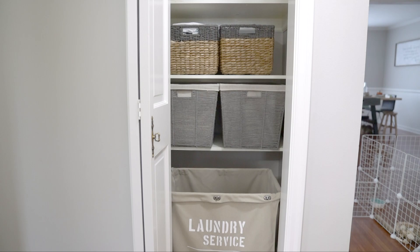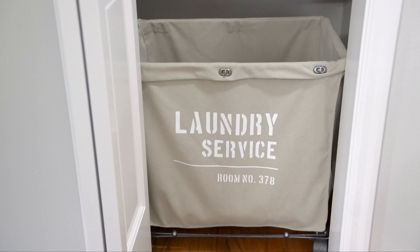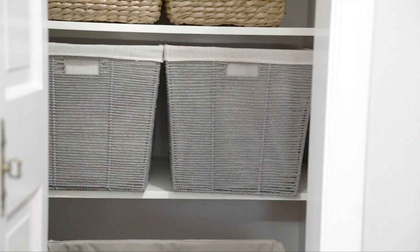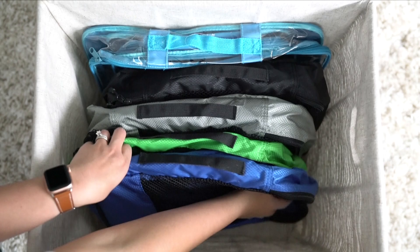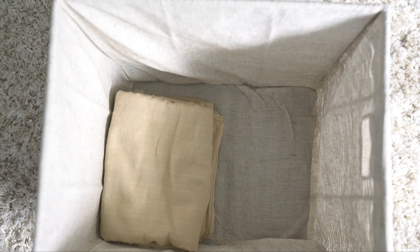Let's start off with the laundry hamper — this is so cute, I love the neutral color and the 'laundry service' label. I found this one at Target.com from a third-party shop. These baskets are large; I could only find the large one online but there is a smaller size in store. In these large ones I store the packing cubes that I have. I have a family of five so I have a lot of packing cubes. I actually have more, but some are being used because of that fire thing that happened last month — I had to make sure I had everything packed for emergencies.